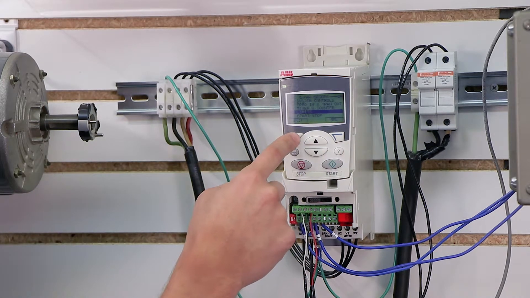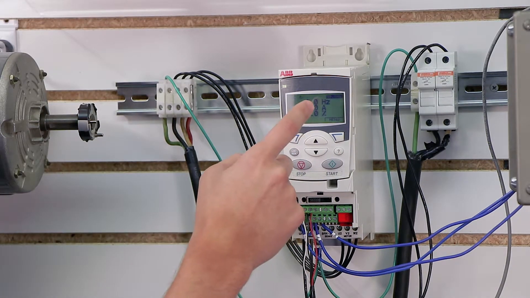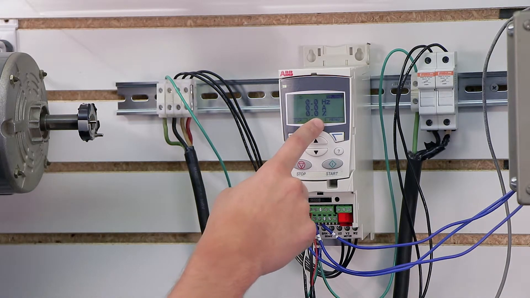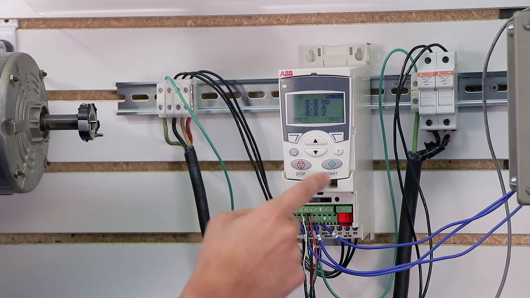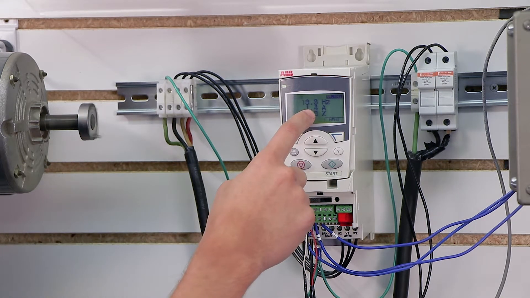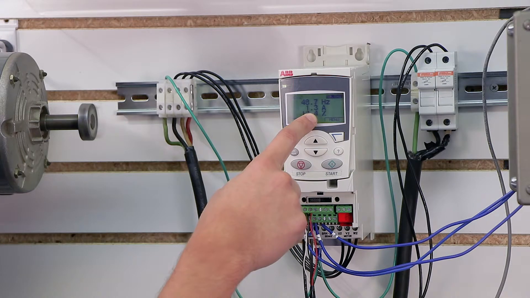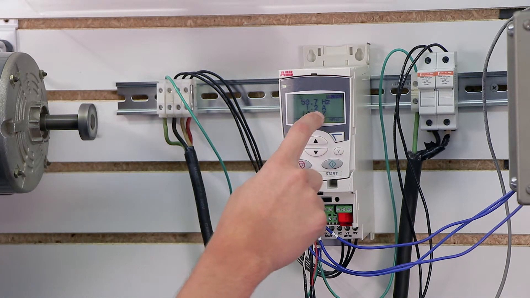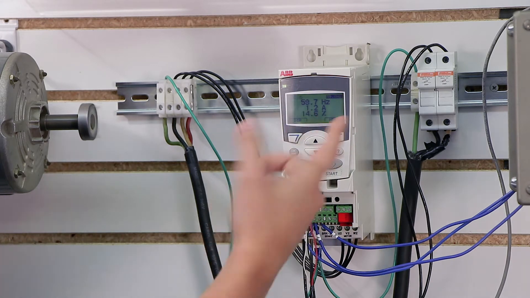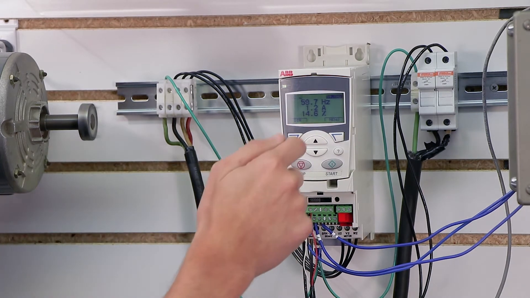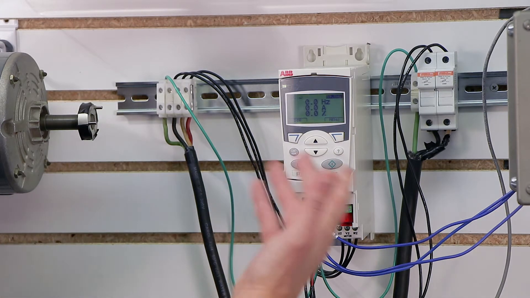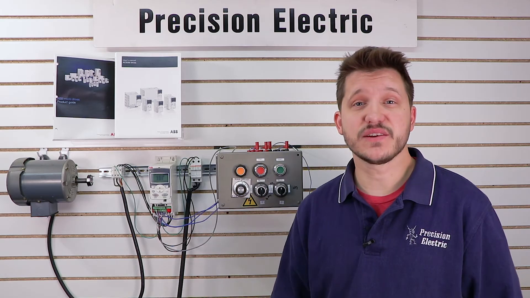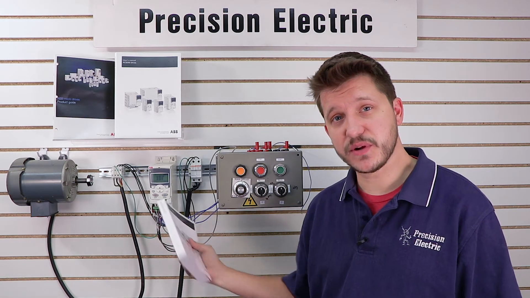So now, when I go back to my main screen, when my drive pulls more than the number I entered into that, it will trip out. And the cool thing about these drives is this is the Advanced Keypad. So I can actually monitor the current while the drive runs. So if I press the Start button right now, I can actually see what my current draw is in real time. And as the load changes, the current draw will go up. If the load goes down, it'll go down. So if it exceeds that amount, it will trip out in an overload. And you can try to find out why your motor is pulling too much current.